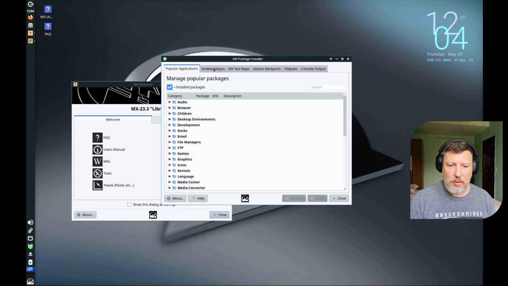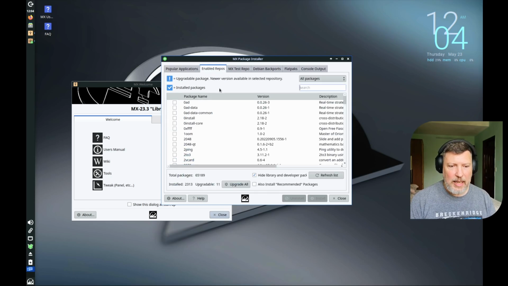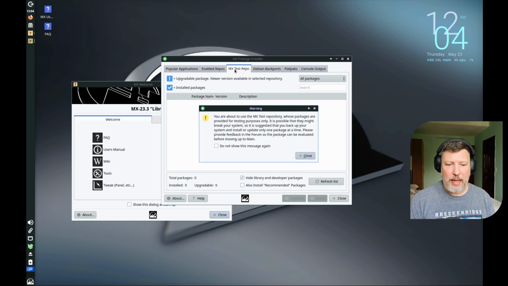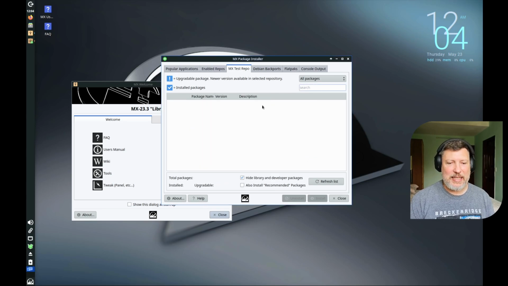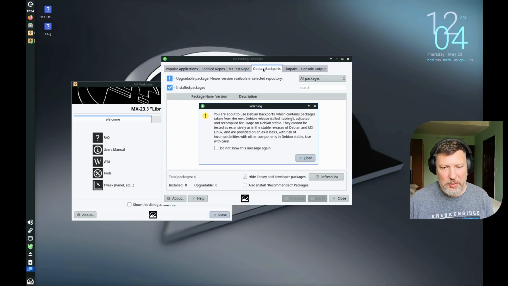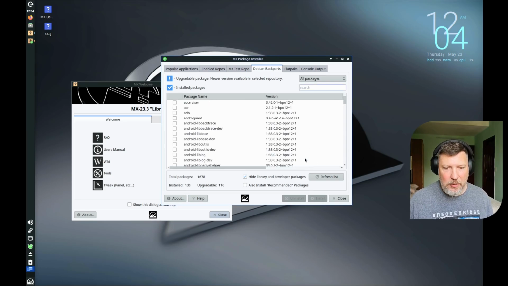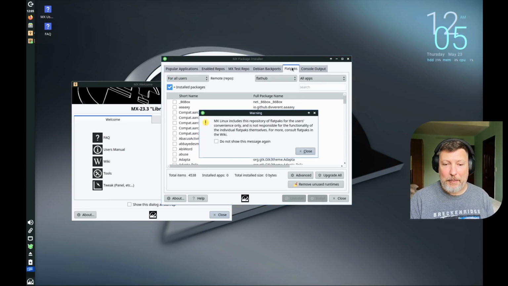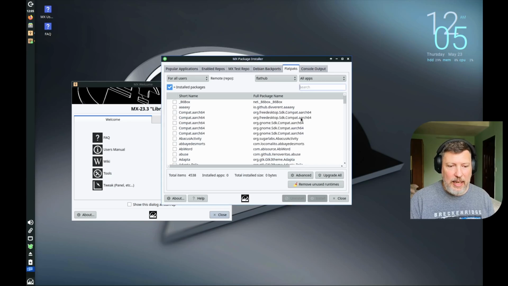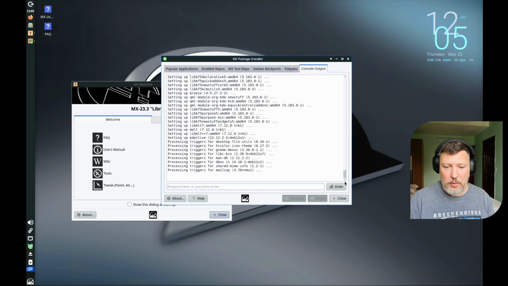Thanks. They also up here in this package installer, and it shows you what packages are installed, or if there's a symbol here that says upgradable package, you can go through and see all the packages here, which is very cool. They have a test repository, which I guess if you need a newer version of something, but I'm guessing you don't want to use this as your main repository. They have some backports here. They're really trying to give you as much functionality as you can, which is very nice. And then Flatpak support. And you can use Flatpaks. Very nice. Very cool. So I'm going to close this out.